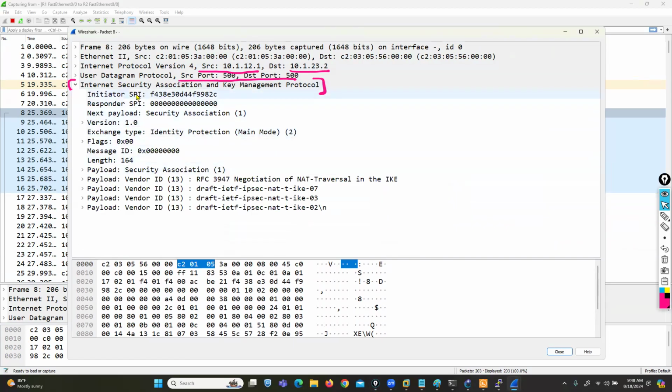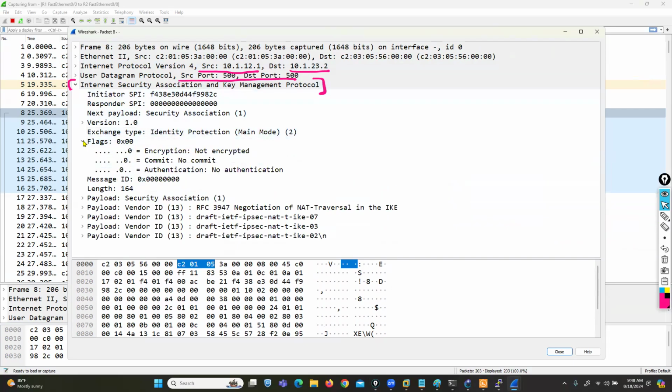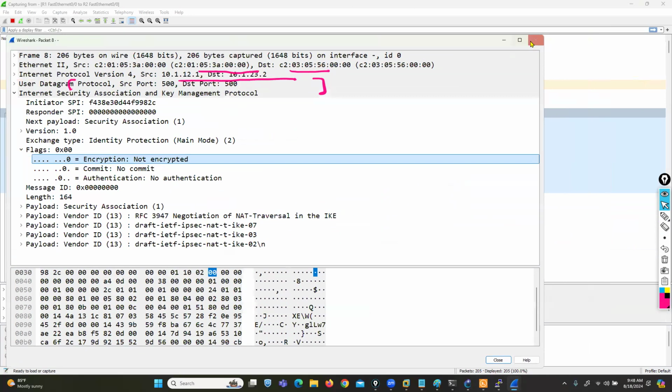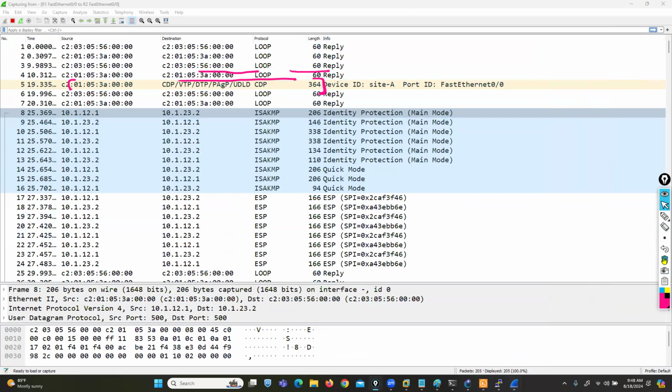you can verify your flag information. In flag, you can see this first packet is not encrypted. The first 4 packets are not encrypted.